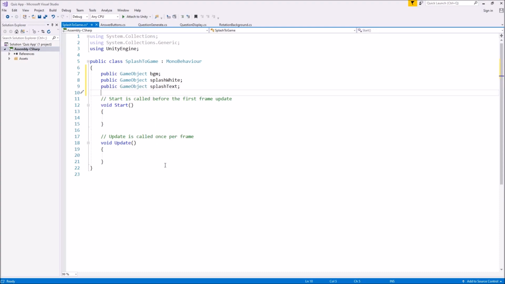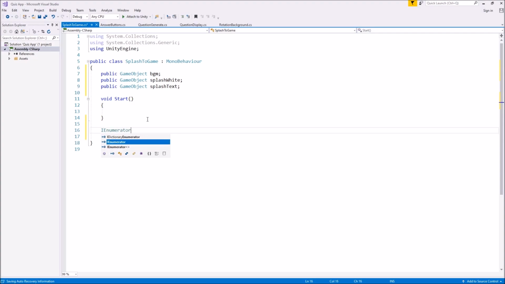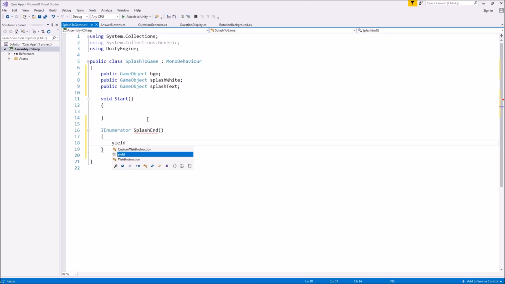So this is going to be done via a coroutine because we're going to be controlling time to some degree. It means that we don't need Update and we don't need the annotations, so they can disappear. So let's start by writing that coroutine. So IEnumerator, and we'll call this SplashEnd(), open curly bracket. Now, the splash screen itself, the whole sequence lasts 300 frames, which is 5 seconds, but we want the music to start as soon as the white starts fading into the game. So we need to wait for 4 seconds first.